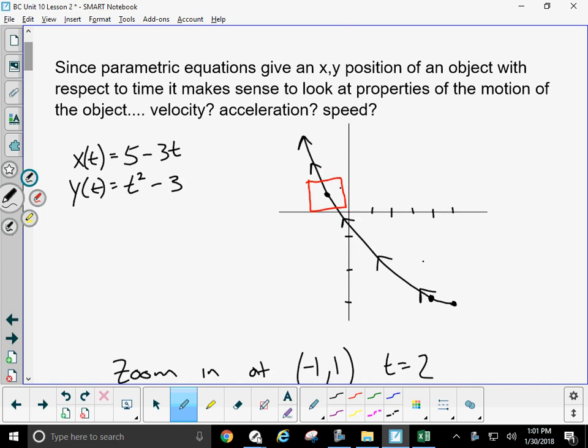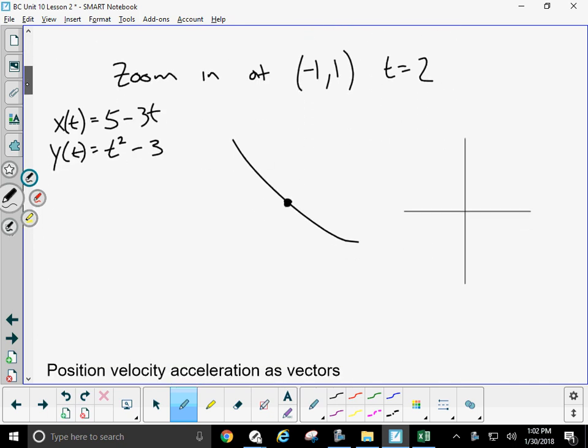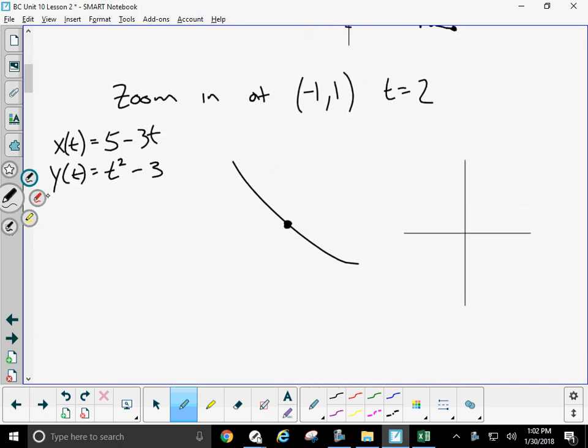Okay, and I'm looking at this particle moving in this direction given by this set of parametric equations. And I'm going to zoom in at this location. Okay, and what's going on? We can see the particle moving in this direction. If we looked at other positions, we could see it's going from kind of a downward right to an upward left. We can see it's moving left and up. But how quickly is it moving left and up?